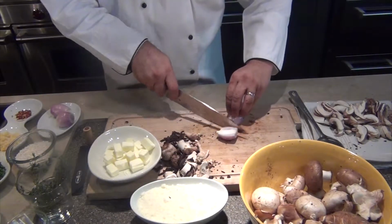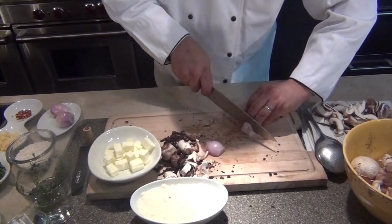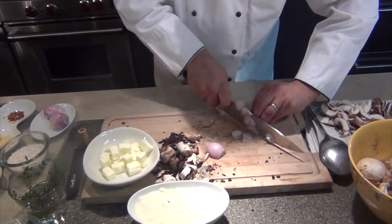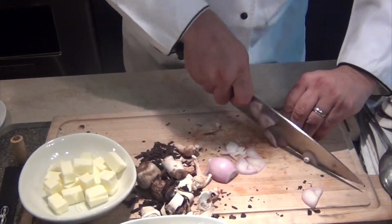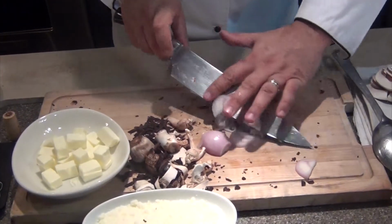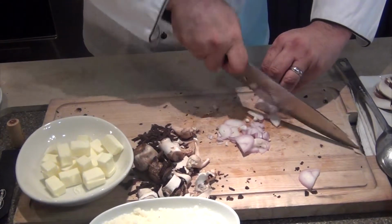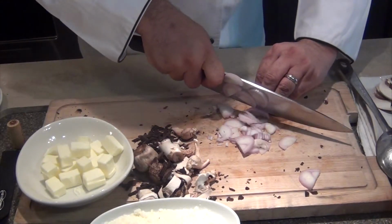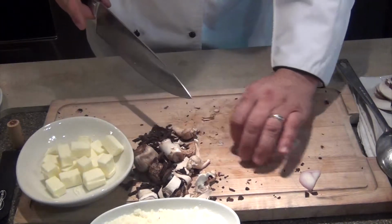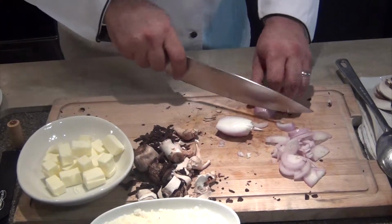So when you cut it in half, and look at this, you just cut it in half moons. When you get to the end, drop it. Don't worry about if it's going to be the same shape or not. The main concern is that you don't cut yourself. And again, in this case, I want that beautiful natural sweetness of shallots. So let's do 2 of them at least.